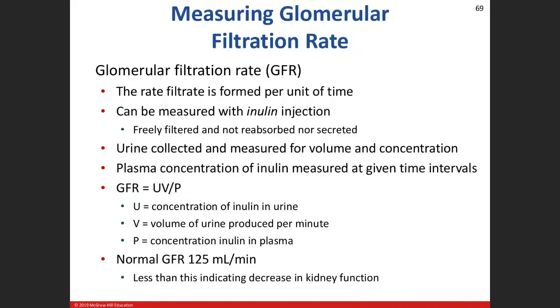So I want to circle back here and talk to you about our GFR, our glomerular filtration rate. This is something that is quite important for you to understand, and we use it to help determine how healthy or unhealthy kidneys are. As a reminder, glomerular filtration rate is the rate of the filtrate, whatever comes out of the glomerulus. How much and how long. So it's going to be volume in units of time, which is usually 1 minute. Essentially, how much filtrate is made in 1 minute.